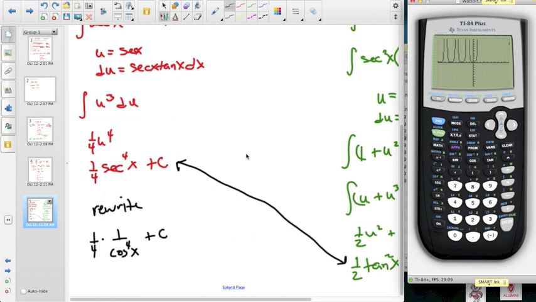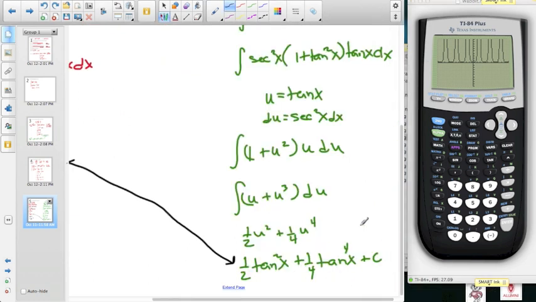Okay, and like I said, the constant of integration here is just going to shift this thing vertically. And so all we have to do is look for either something that lays right on top of this or is shifted vertically, and we know that we have equivalent expressions. So there's 1/4 secant to the 4th x. Now I'm going to go ahead and put this into the graphing calculator.